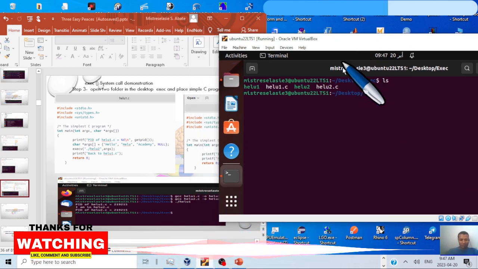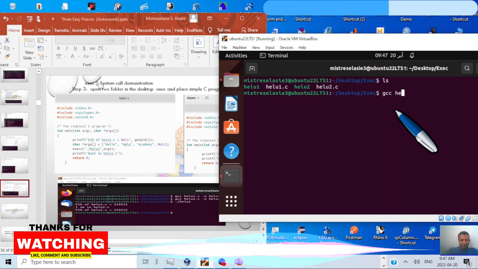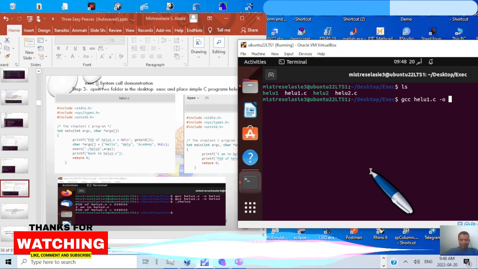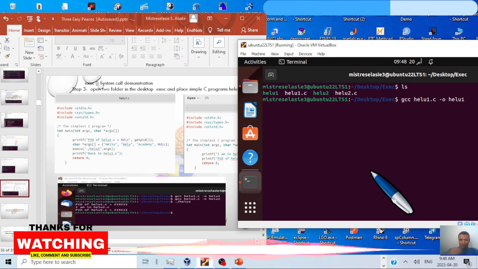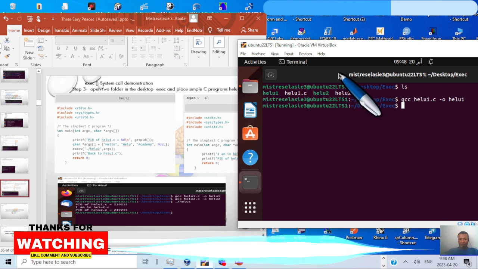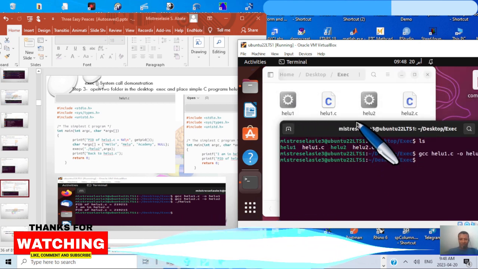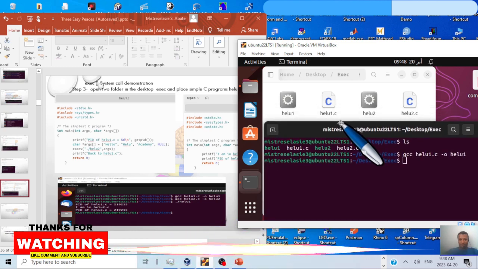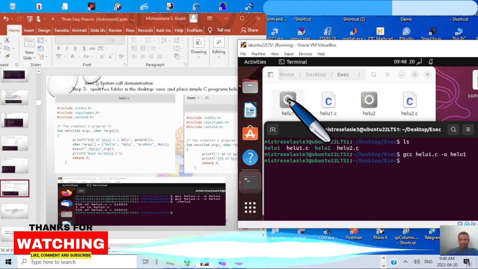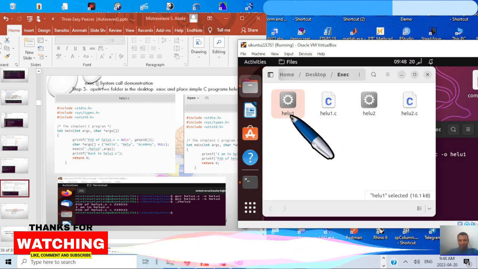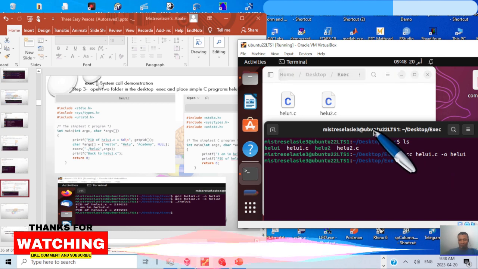So what we are going to do, let's compile with gcc. Okay, no problem. Now this will give us an output in the folder. Because I have already done this, this one is completely changed. It's completely changed. If you want to see, no problem. What I want to do, I can delete this, and then I'm going to show you.